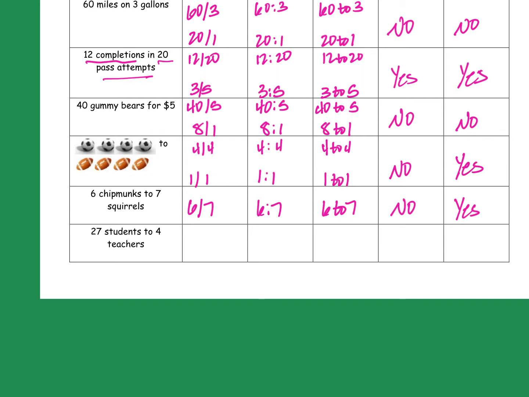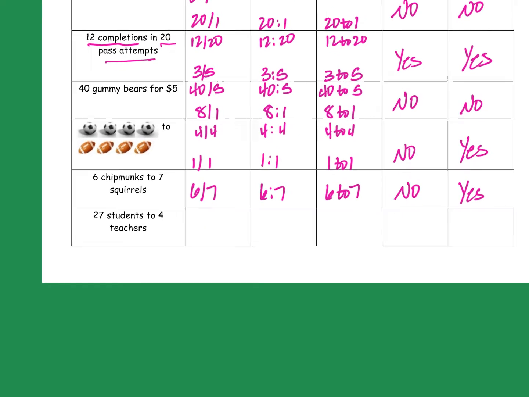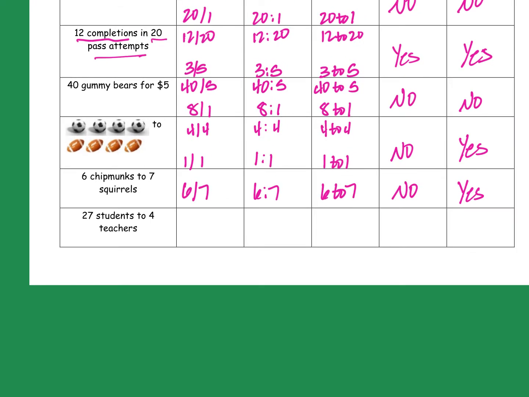Not sure. Are they really rodents? I'm gonna look that up. They could both be rodents, right? In the rodent family. Yeah, they could be. I don't like thinking of them as rodents because they don't look like rats. Okay, so then for the last one we've got 27 to 4. And they are considered rodents.